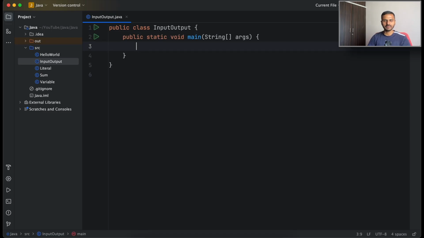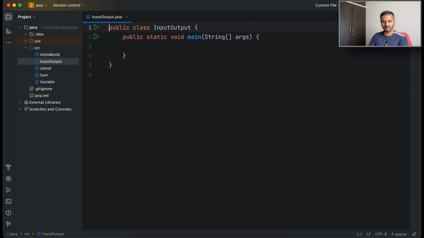Now, once we're done with this, let's talk about how we can, for example, take an integer input from the user with the help of the keyboard and print the output. This will be a three-step process. First, I will walk you through what exactly you need to do in each of these steps, and then we will take a high-level view to understand what each step does.